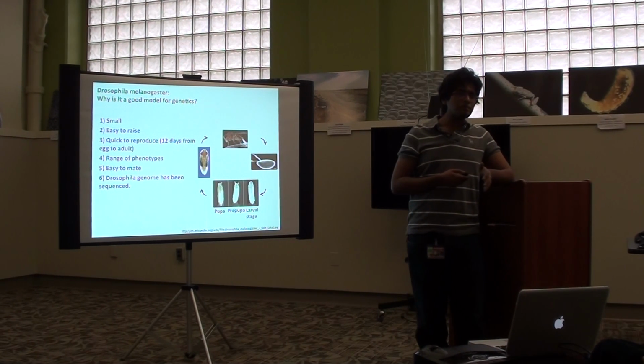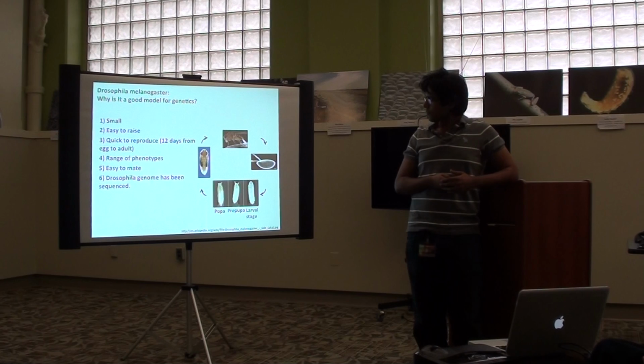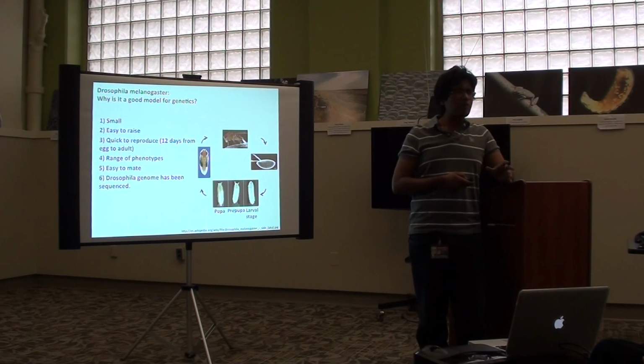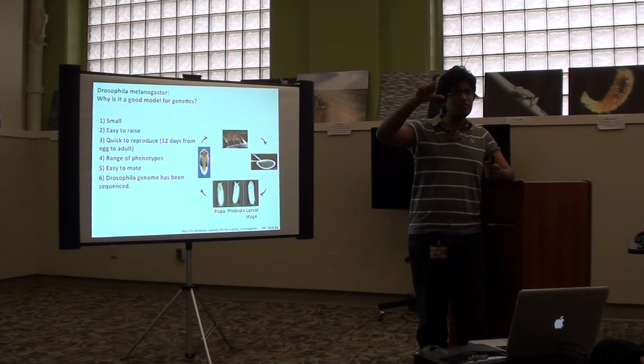They're easy to mate, which in other species would be a problem. Their genomes have also been sequenced, and there's homology between proteins in flies and humans. The only drawback is that you have to turn over a lot of processes. These are always in vials, and you have to turn over these vials all the time.